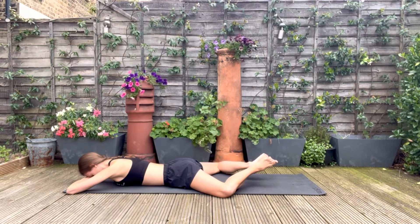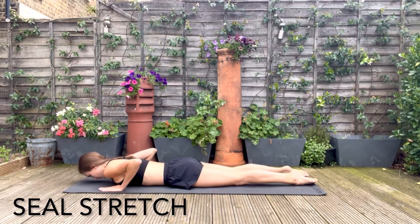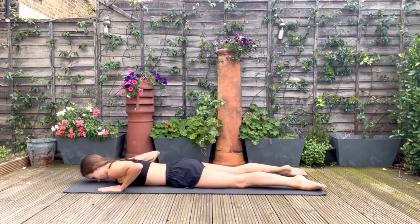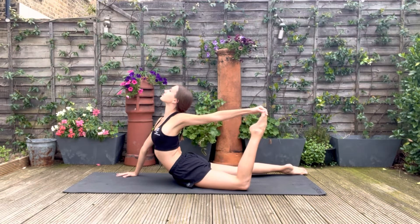Now for a back stretch. With your arms by your shoulders, push all the way up and try to lift your nose to the ceiling. Breathe normally and keep your shoulders down. Now stretching the arm, you're going to hold onto your foot and push up again in a back stretch. You don't want to twist the arm by holding onto the foot, so the palm should be facing down, just touching your toes.